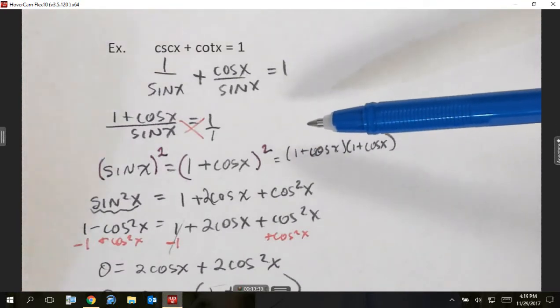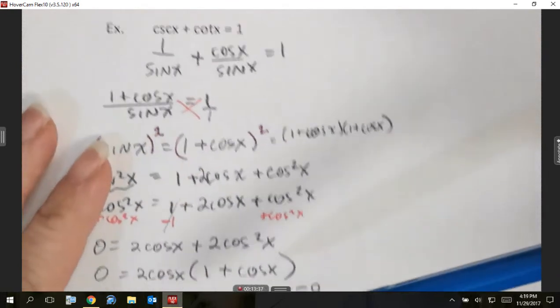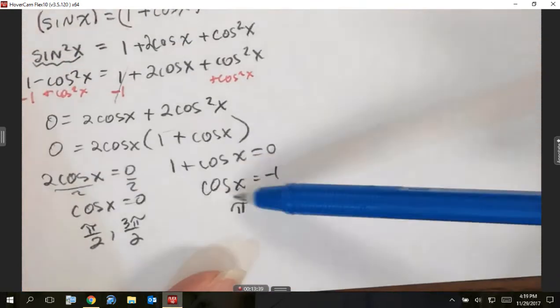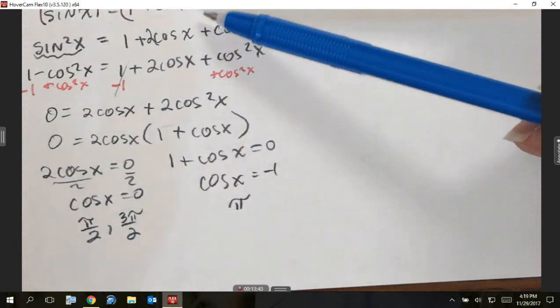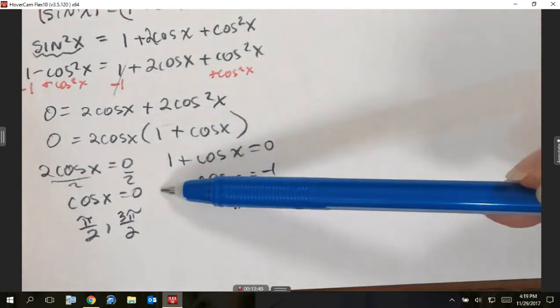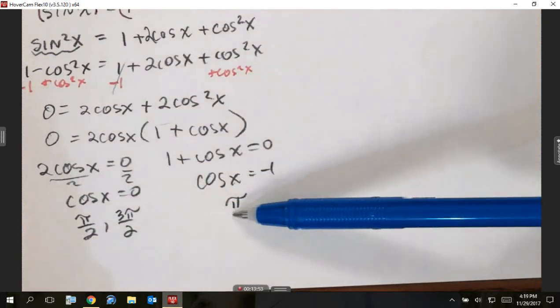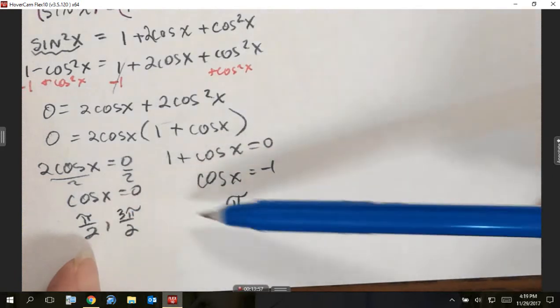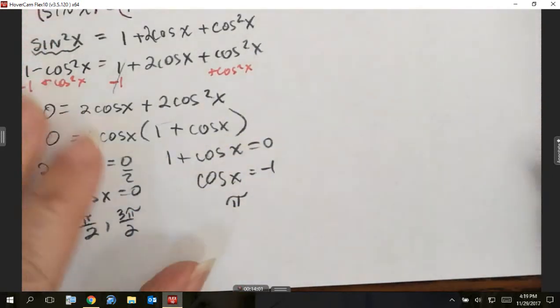So what I have to do when I do things like square both sides is I have to check my answers, and I have to see if any of them were kind of extra answers that I got when I squared it, but they're not actual answers from the original question. So if I didn't have Desmos, I would need to, when I'm going to do it right now, you need to plug each of these into the original question to see which ones work and which ones don't. So see what happens when we check our answers.